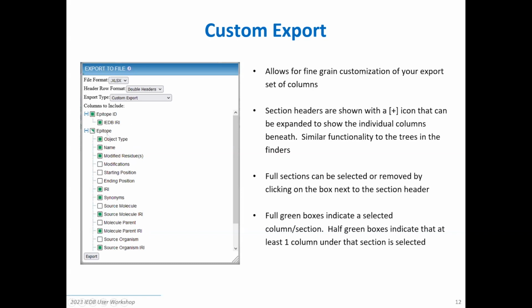If you want to, you can select complete sections to exclude or include. So say you didn't want the IEDB ID field or the IEDB section at all, you would click the section box here and it would deselect it, and then that whole section would be unincluded. If you see here, you can see that I've selected a couple different fields and then unselected other ones and so forth. So you can see that this section is partially included, so that's why it's a half green box instead of a full green box, which indicates that that entire section is selected, or an empty box indicates that that section or field is not included at all.